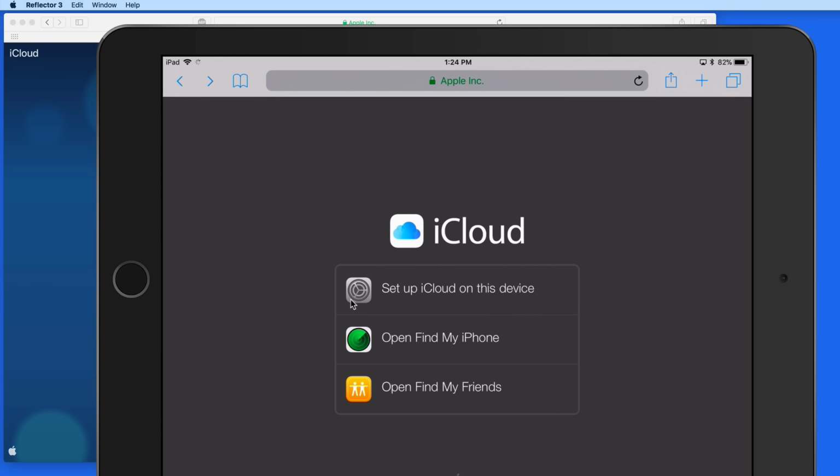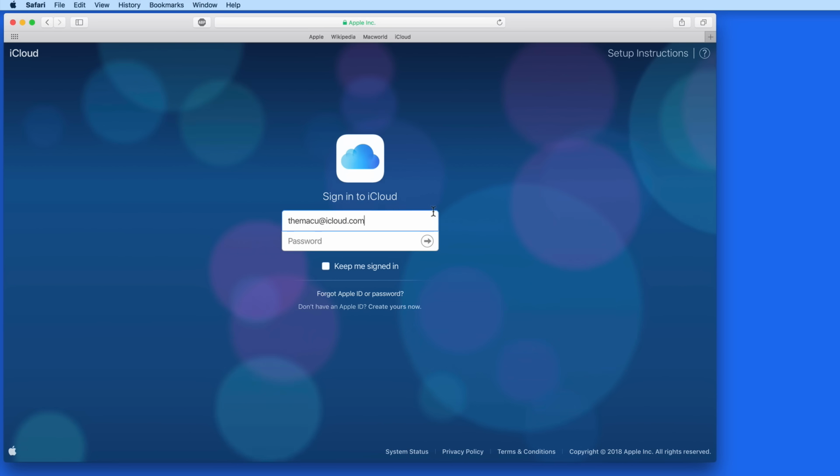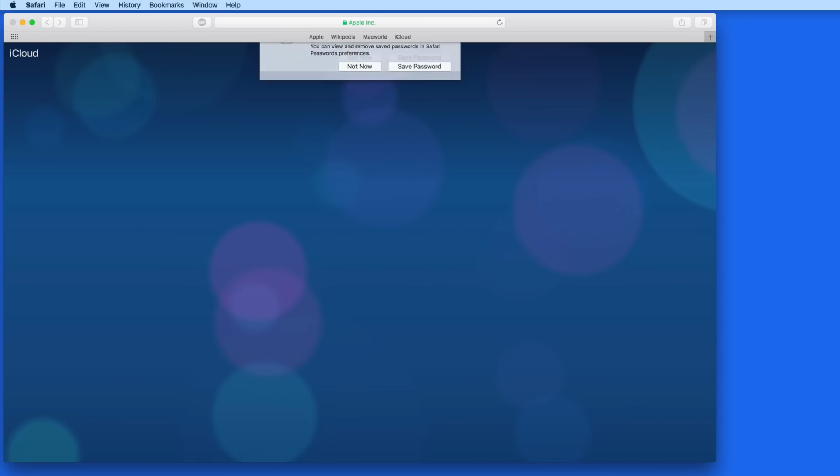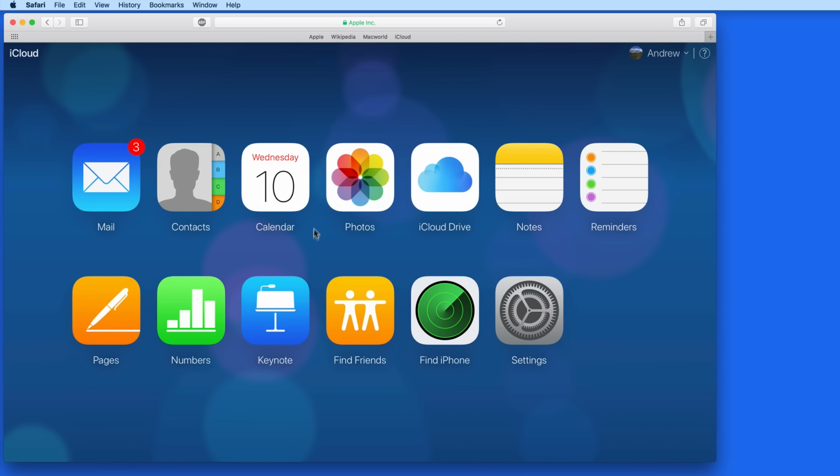On an iOS device, you have to be signed in and have iCloud set up in the Settings app to use it. But as long as you have access to a computer with an internet connection, you can access iCloud services with iCloud.com. After signing in, we come to the iCloud Homepage, also known as the Launchpad, which displays many iCloud services and app icons.